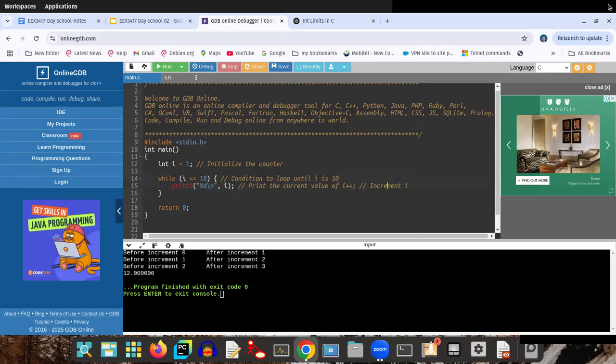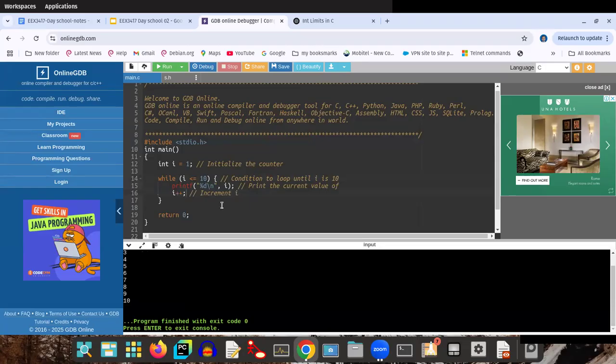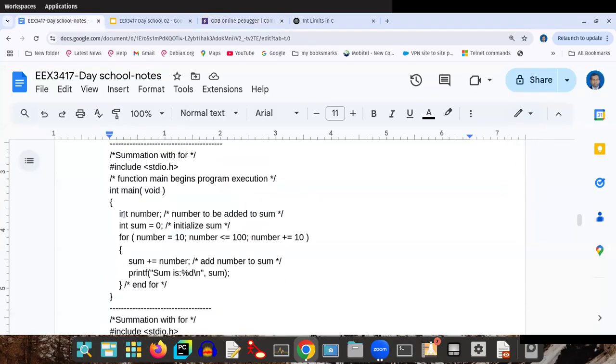While i is less than or equal to 10. At the beginning, i is equal to 1, and then i plus plus: 1, 2, 3 up to 10. These are new ones, okay. For loop.